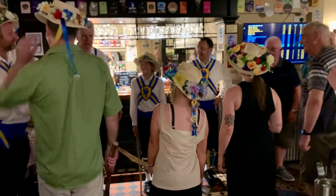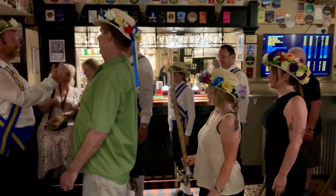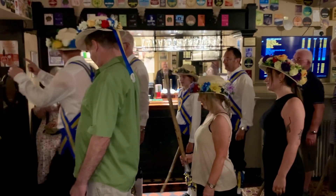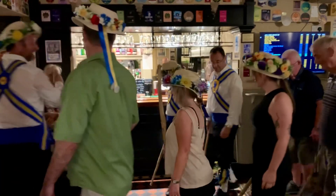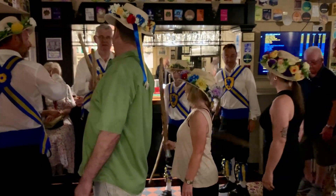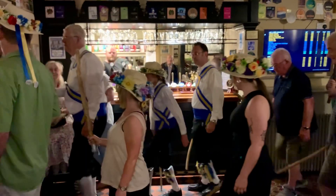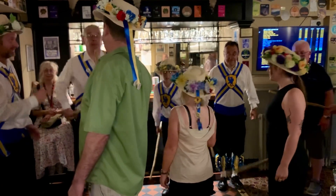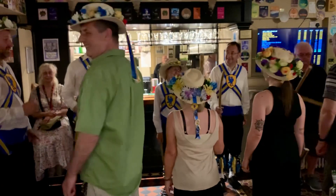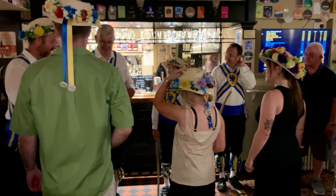So we've got a couple of figures. We start the dance — you're going to face me. This is called the foot up. All we're going to do is dance forward, and then we're going to go backwards, and you're going to have a little clash of your stick at that point. Then you're going to do it again — forward and backwards — and this time you're going to jump and clash, without taking the lights off the ceiling. And then you get that chorus again.